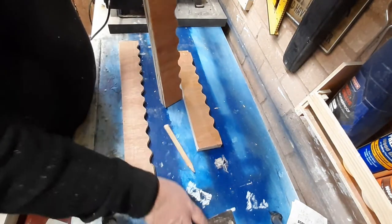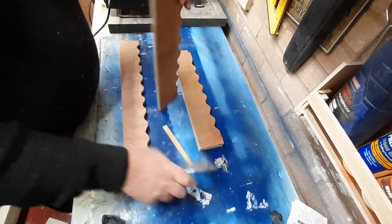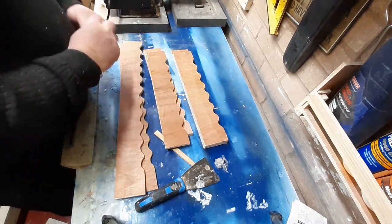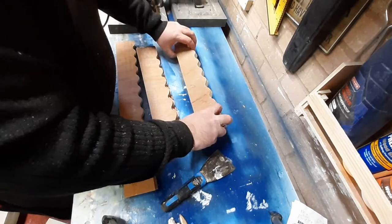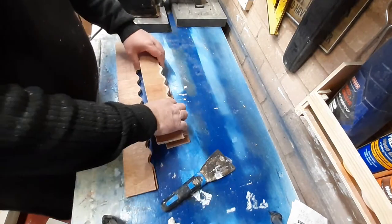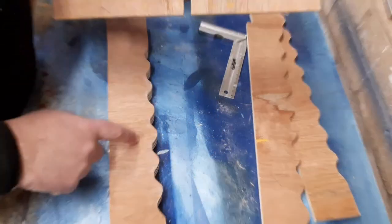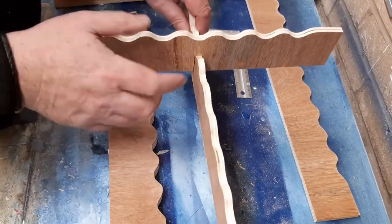One and two. And all the ones should be used on the one piece, and all the twos used on the second piece. And that way, all the waves will match, because there's going to be a slight variation in them. They're all facing the right way. Two, one.